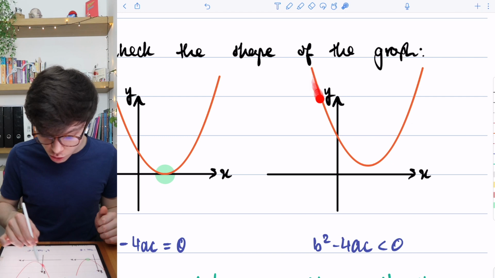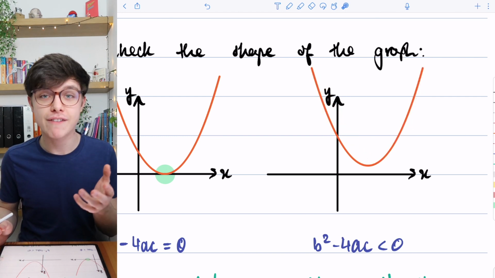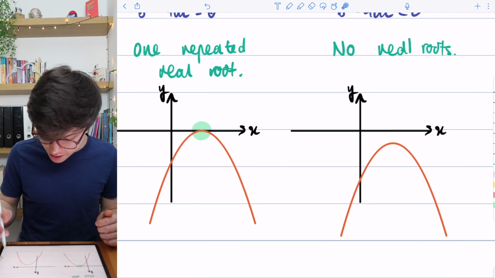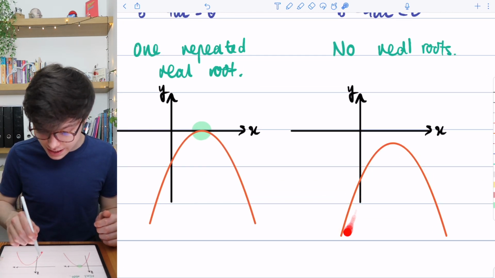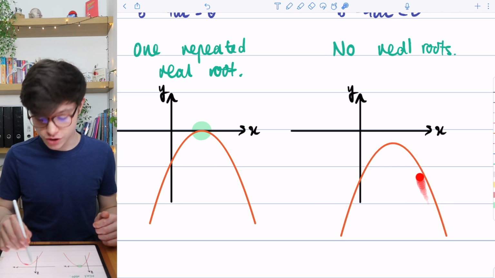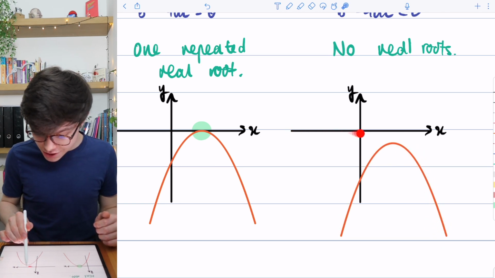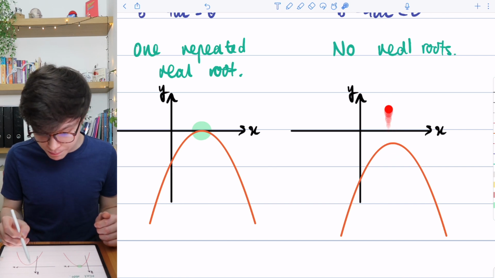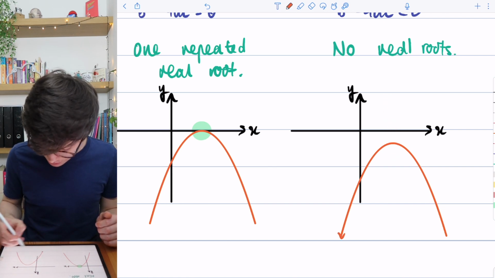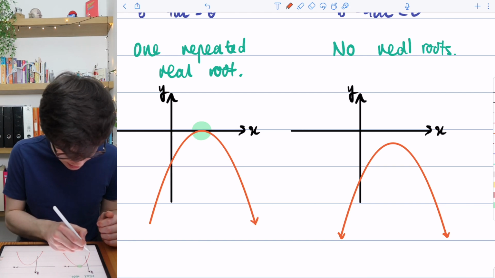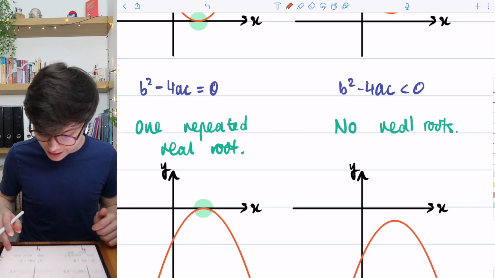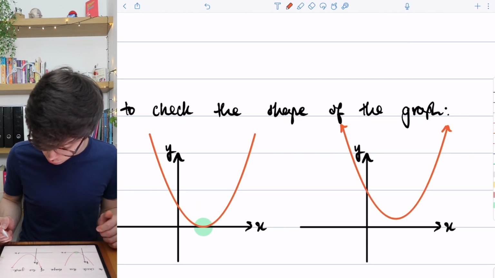Now I've shown you a graphical example of a curve having no real roots. Similarly, as you can see down here, this is a being negative, so we get the frown shape. And we can see again, it's not intersecting with the x-axis. This is the maximum point here. The graph's not going to get any bigger. It carries on all the way down here. We could have arrows on like that if you wanted to imply that the graph is continuing down and down. And here, the graph is continuing up and up and up.